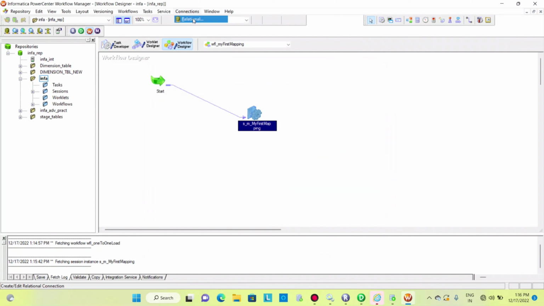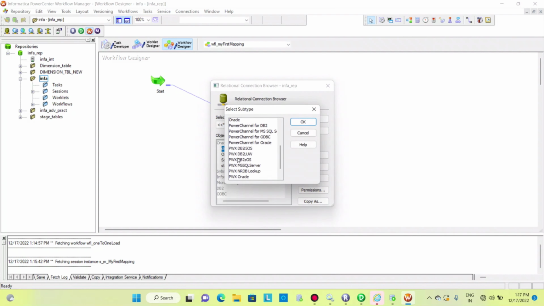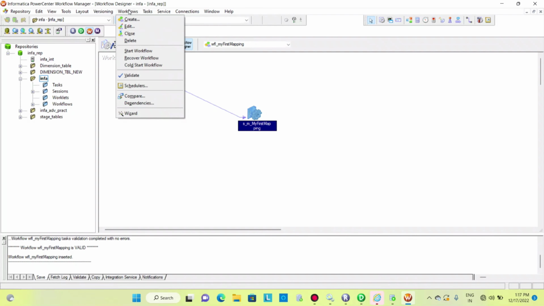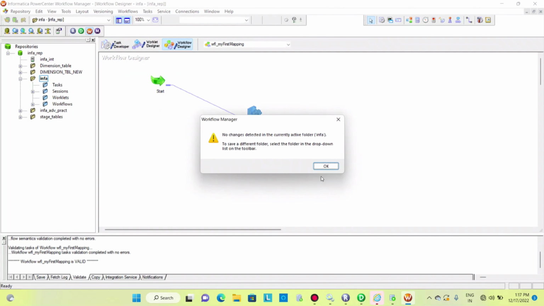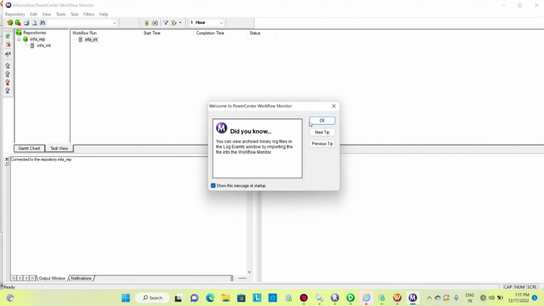The connection string you can give from here. I'm importing from the database, so relational, and I can add here new ones, whatever database you are using, just add it from here. Now I save this with Control S. You can save it from here also. Validate. It is valid. Save it.